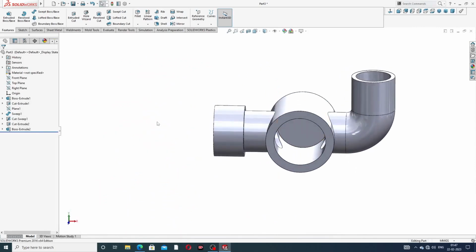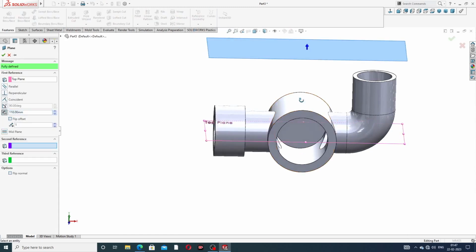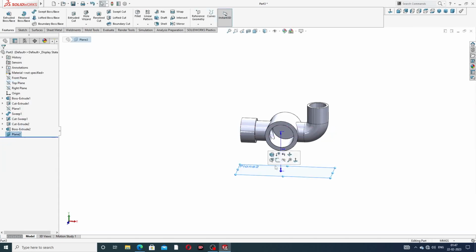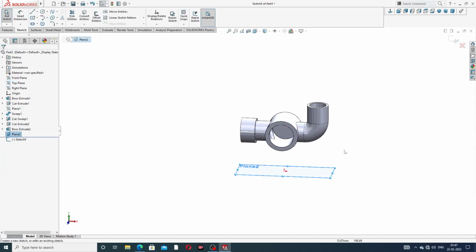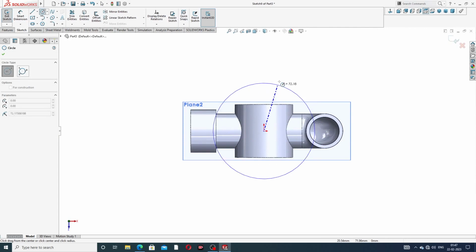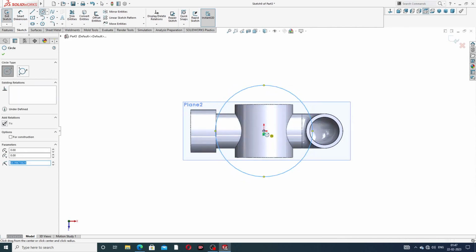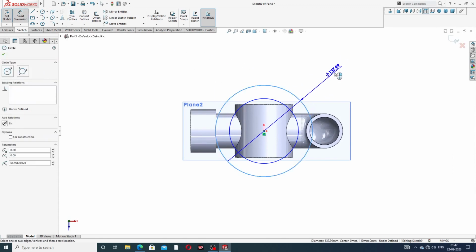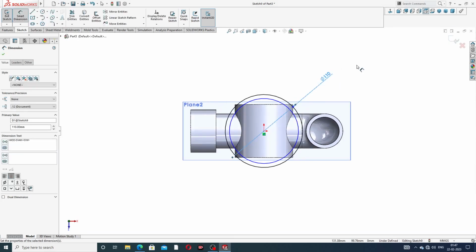At first select a plane. This right plane is not suitable. Top plane looks very nice here, and this is correct. Okay, and this is 110 millimeter, and using flip side is better. Okay, and this plane is selected here, and this sketch normal, and draw a circle. Okay, and two circles are drawn here, and mention dimension, this diameter is 110.